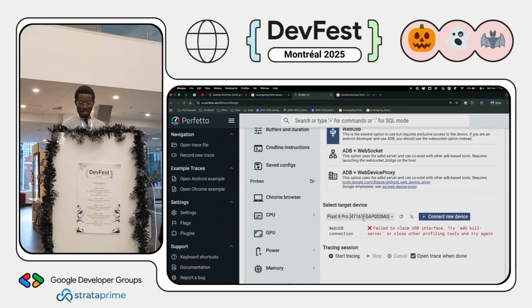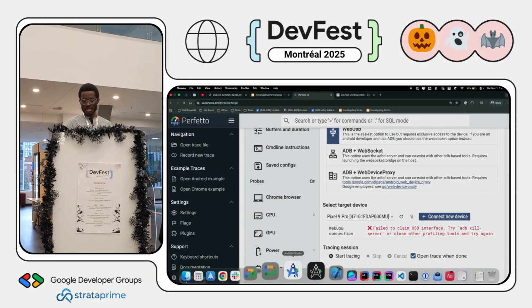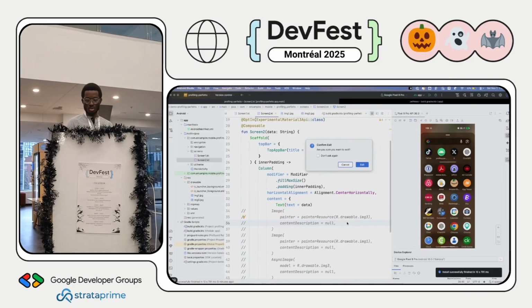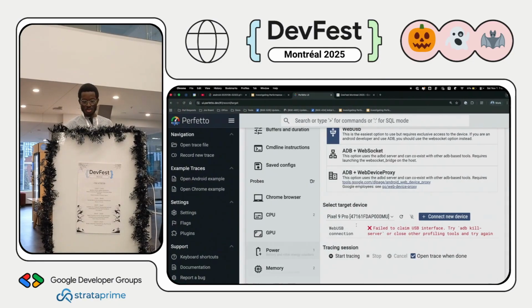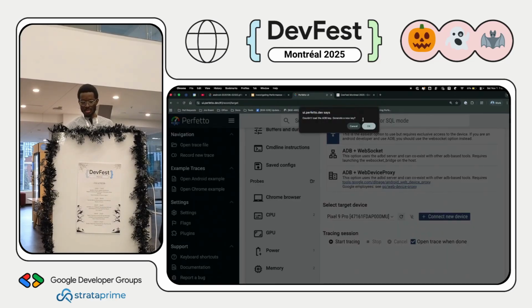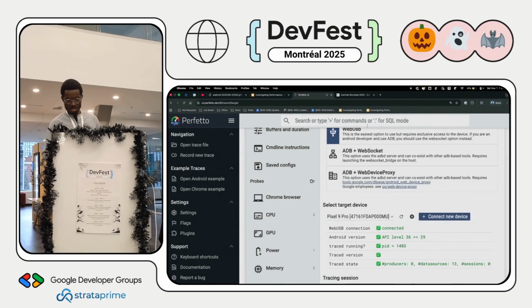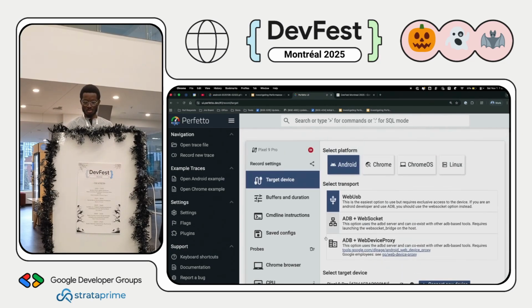And after closing the application, I will go back to this first option. I'll just make sure that my device is connected. So one thing that is really important here, in order to be able to do the tracing, because this tool will try to communicate with your device, and Android Studio is also doing the same. So if you try to connect, it will show this error message. So the thing here is to just go and close Android Studio, right? And after that, you will be able to connect properly. Here we go, allow. And as you can see, the device has been able to connect to Perfetto.